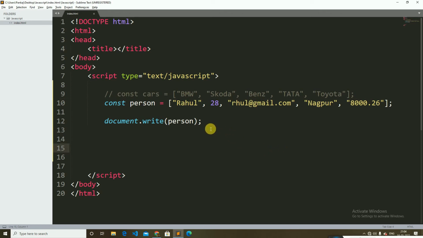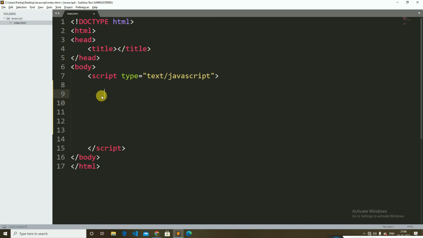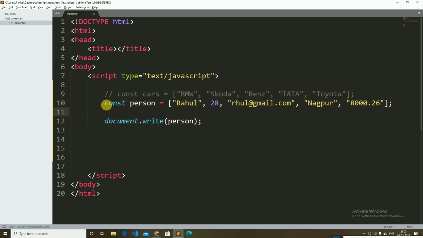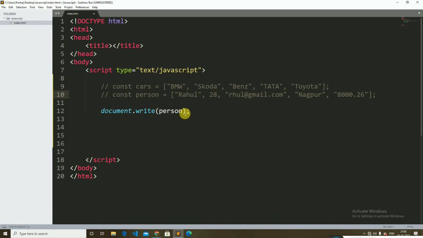Now again we will see another way of creating array in JavaScript. Now again I am commenting this one. Now we will take constant person here.